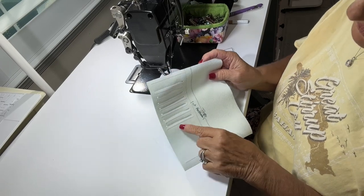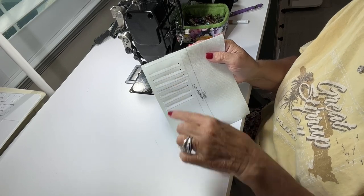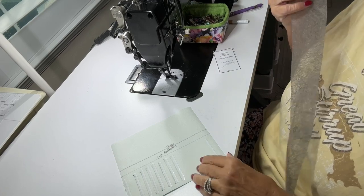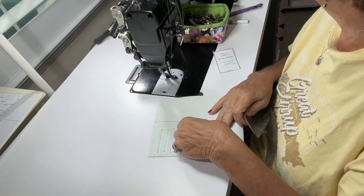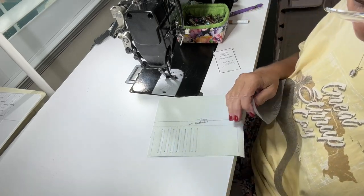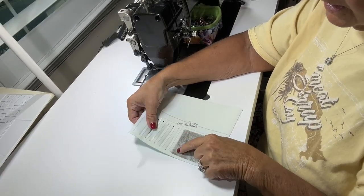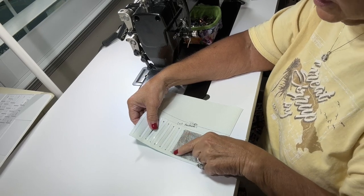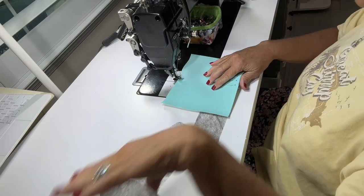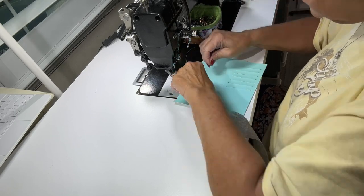All right, so our card slots, I put a little piece of 1/8-inch double-sided tape below each one. I put one at the very top and I put one at the bottom. I'm doing them very much like she's done before, but for this, I'm gonna take the piece of paper off the bottom. So if you put a piece of double-sided tape under the first card slot and then affix that there, then turn it over and we're gonna sew right below the card slot.